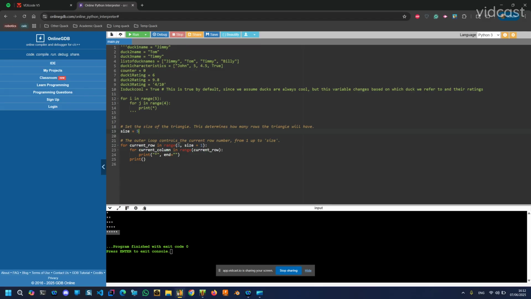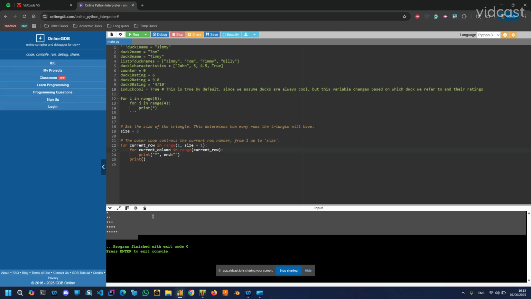And here, what I did was I made a range. So in the range 1 to 1 plus the original size, make that many rows, essentially, is what it means. So it sets this variable current row to equal 1, which is the first number in this list.